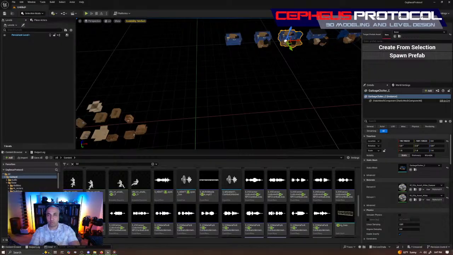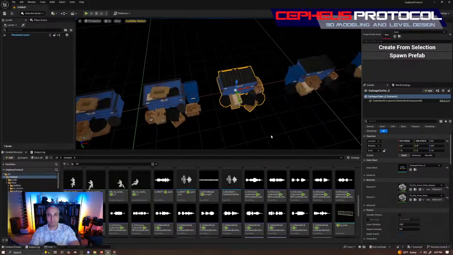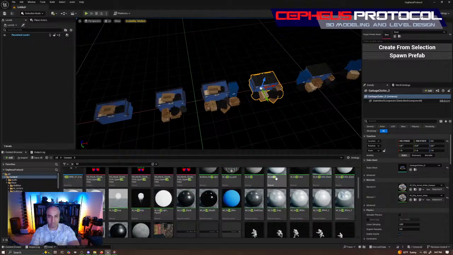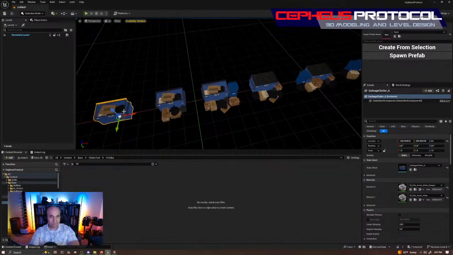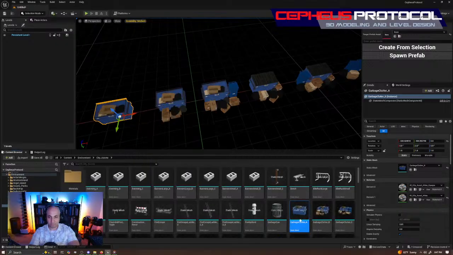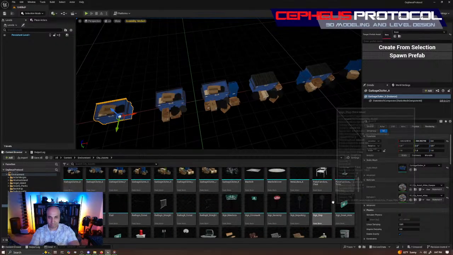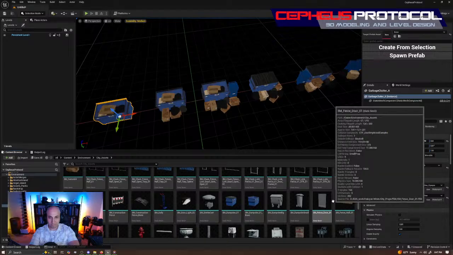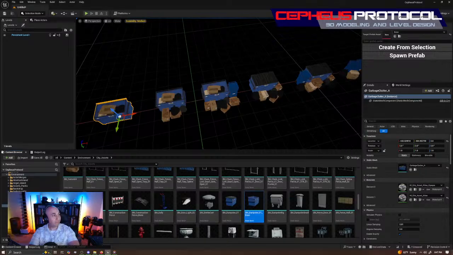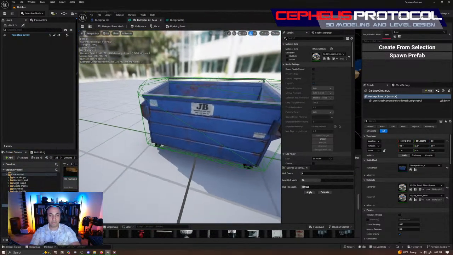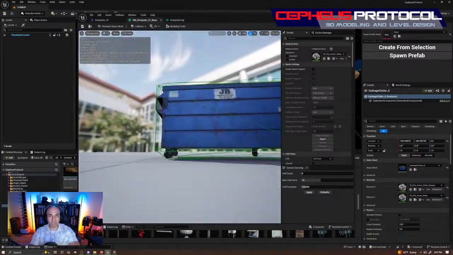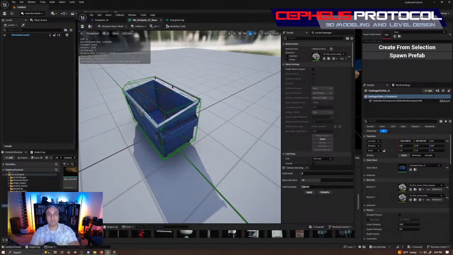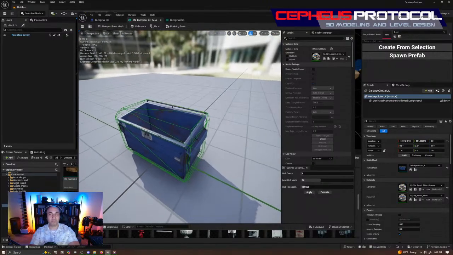But I will rework the collision for that thing, for the empty one, at least. So I'll go back to the folder. Find the stock empty dumpster. And I can either build the collision here in Unreal or do it in Blender.